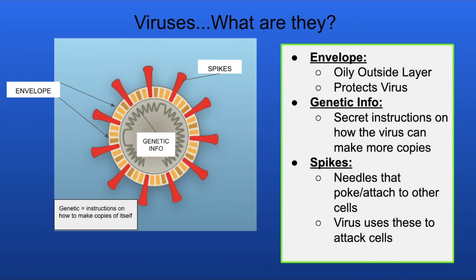This is a great time to pause the video and record this into your note-taking guide. Make sure you have the spikes, why are they important, the genetic info or the secret recipe, the secret formula, and make sure you have the envelope that protects all of that on the inside. I'll give you a second to pause now.